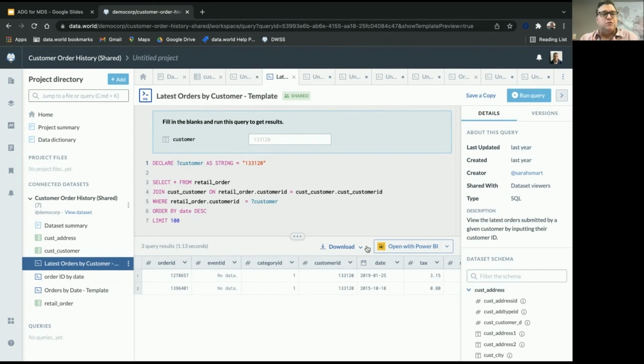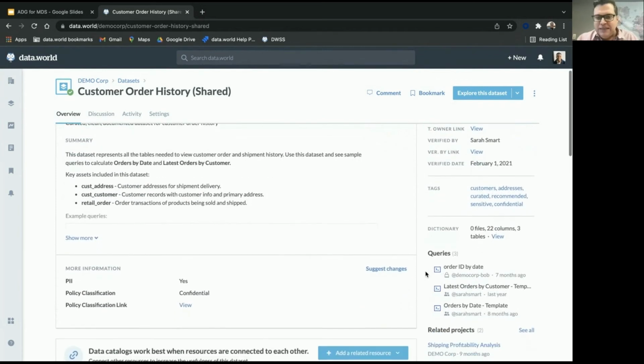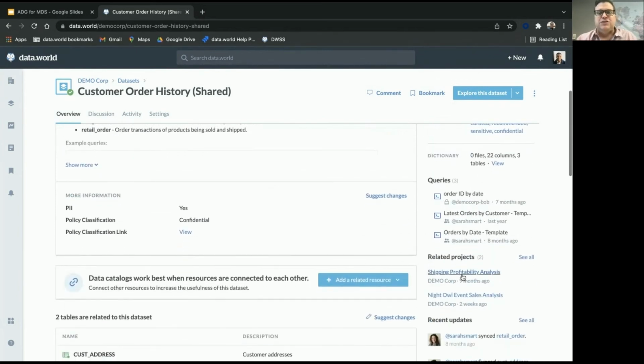Now, the beauty is we have that metadata layer and this data layer that you're seeing. So I have the ability to take these things a step further even. So we're going to get into some of those pieces. So first, I'll just take the data set a step further. So great, you have this curated data set. Well, maybe we need to do some collaborative analytical exploration of the data, or maybe we're doing novel new combinations, right? So I have the ability to also create projects in data.world.